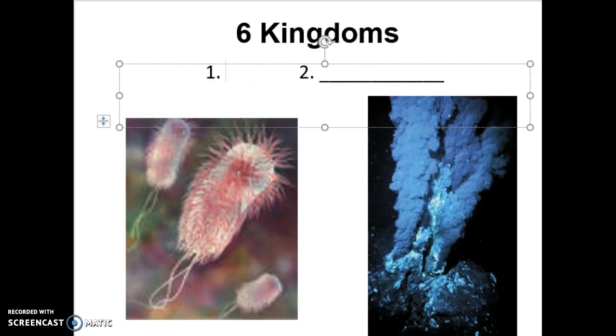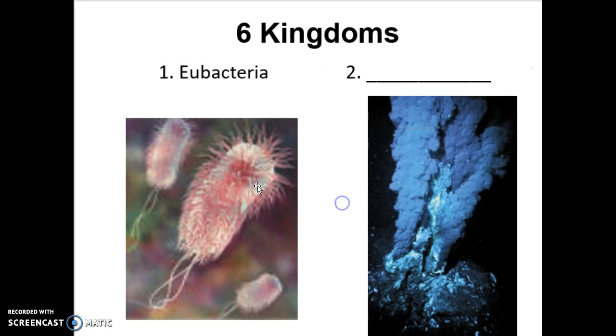the first kingdom here is known as Eubacteria. Sometimes you'll see this also called kingdom bacteria. Single-celled organisms, they have certain cellular features, they have that nucleoid region. So these are little bacterial cells. If we could zoom in and see their DNA, we would see this loop of DNA scattered throughout the central part of their cell. That's what makes them a eubacteria.